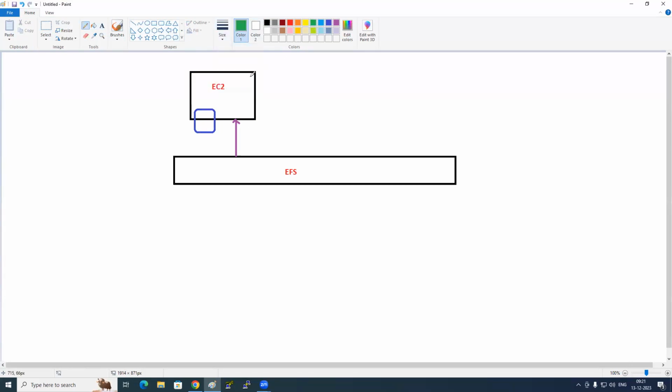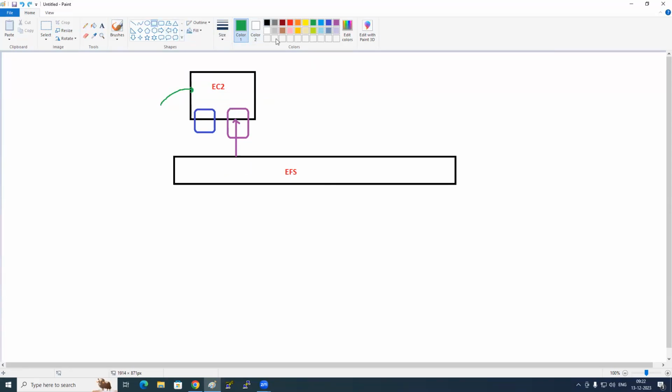So now, see here. When I log into this EC2 instance, if I am inside this volume, is data shared to the other EC2 instance? No. So what I need to do is mount this EFS to the EC2 instance. So I'll be mounting this EFS to it. I log in and go inside this mount point and put the data. If I put the data, it will be stored over here. Yes or no? Yes.